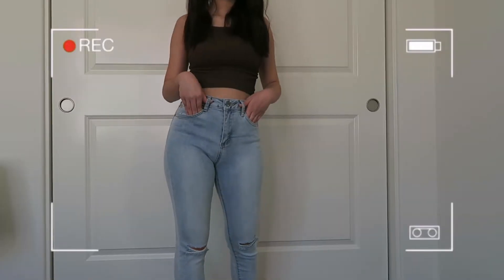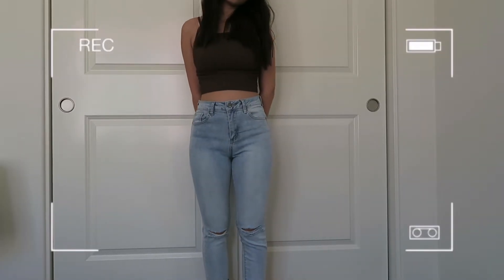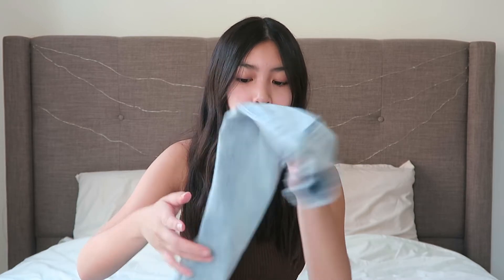Now I'm moving on to jeans. I have two pairs to show you. The first one is from Tilly's — it's a light denim skinny jean, actually jeggings. Jeggings fit me better sometimes because my waist is super tiny so the waist of regular jeans never fits, but the legs always do. These actually fit well. They have a cut at the knees on both legs. The one thing I don't like is this fuzzy part on the jeans, but it's not too bad. I cuff them at the bottom because I'm super short — when uncuffed they have shreds at the bottom which I find cute, but I prefer the cuffed look.